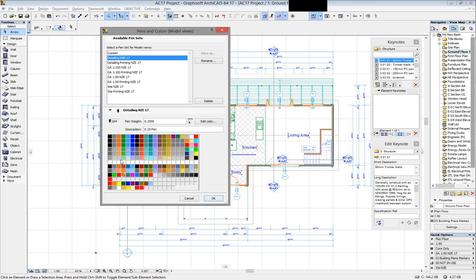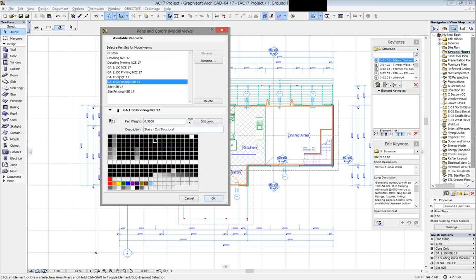What we've been seeing as we've been going around the country is the comments about these first 140 pens up here: oh, but I don't like the line weights. The line weights are too heavy or too light. Feel free to change the weight of a pen. So 0.18, you can just go in here and edit the weight of a pen because it might be too dark or too light or whatever. If you are doing that, remember to change it in the printing pen set as well, because that's the one we use on the output sheets.